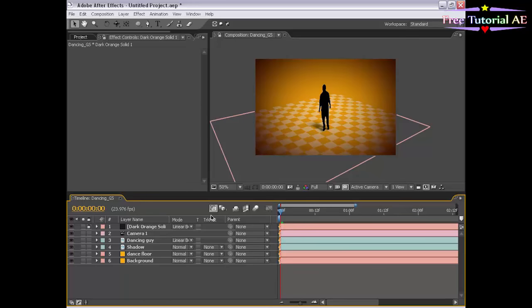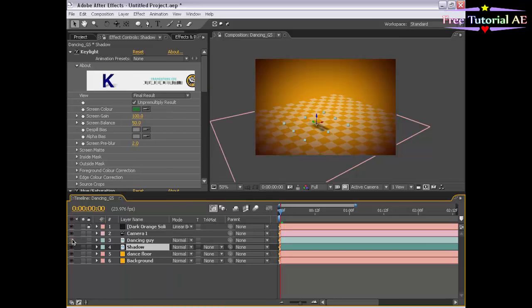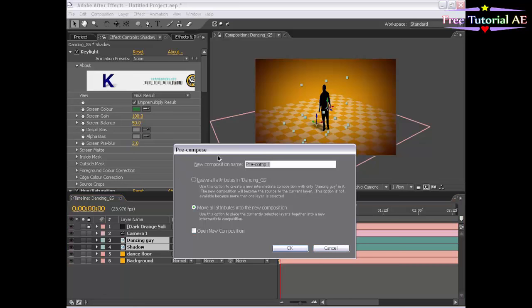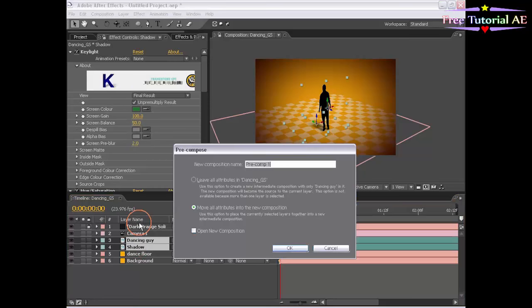All right, the next thing I want to show you is just a really, really cool effect, okay? I'm going to duplicate this dancing guy. I want to make a group of dancing guys, maybe like a band or something. Well, I could duplicate this guy, duplicate his shadow, move him over, keep him together, whatever. But instead of doing that, you know what I'm going to do? Select both of the layers by holding down Shift, hit Control-Shift-C, and that's going to set up the pre-composition window. I can also just select both the layers, choose Layer, Pre-Compose, and I'm going to move the attributes into the new composition. I'm going to call this my dancer and hit OK.